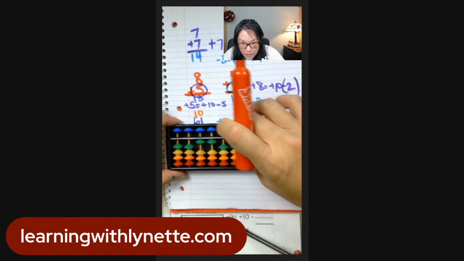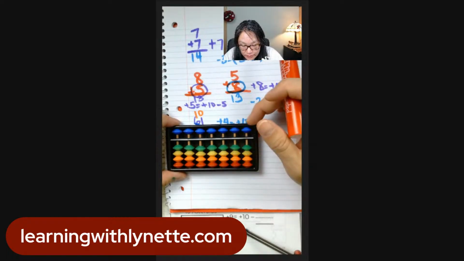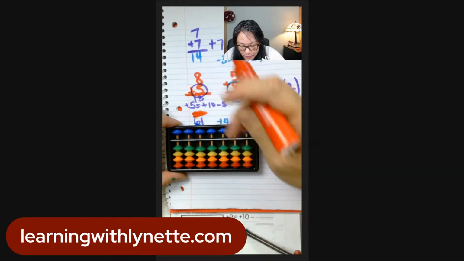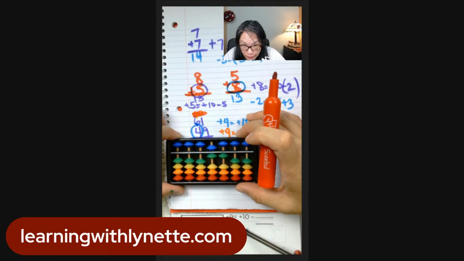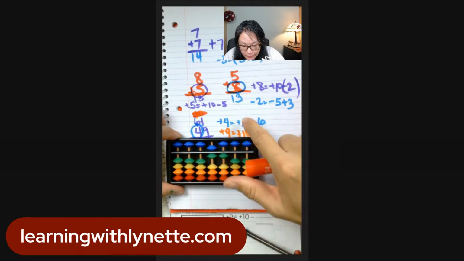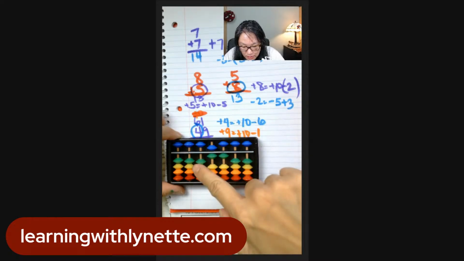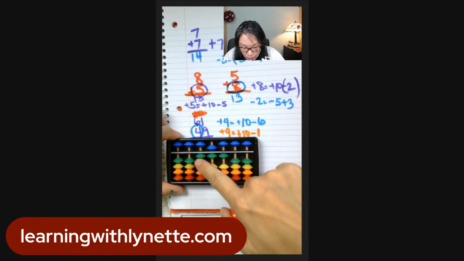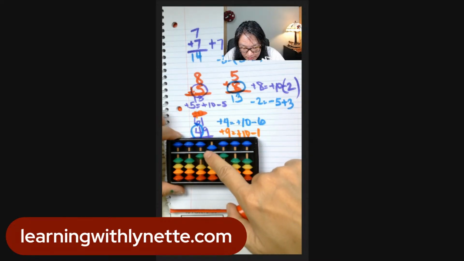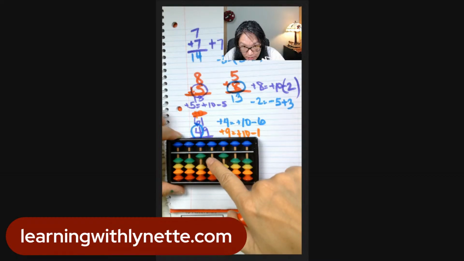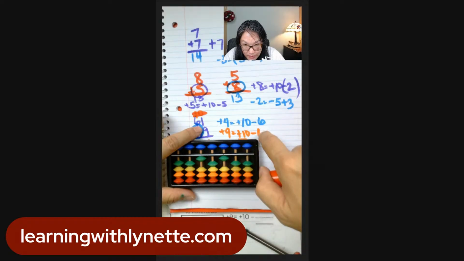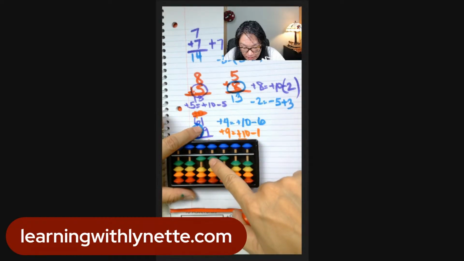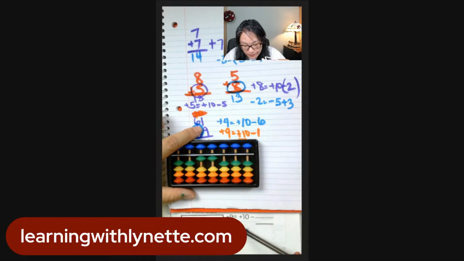Let's do it again. So one way is adding the 4 first, right? 61. I want to add the 4. I'm going to plus the 10 minus the 6. Plus the 10, right? 1, 0, and then take away the 6. Then I need to add the 9. To add the 9 is plus the 10 minus the 1. So I'm going to plus the 10, and I take away the 1. So my final answer is 110.